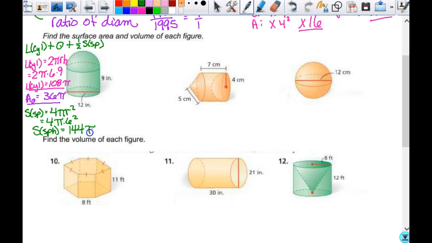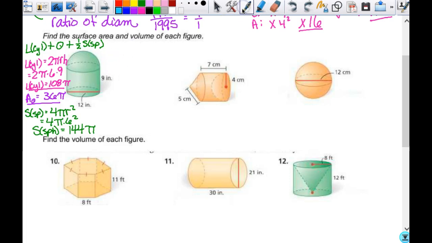144 pi. Okay. So here's what I'm going to have to do, I think. I don't have much room for volume. I might be able to cram all the volume in here, you just may not be able to read it. To get my final answer here, I need to work this out. So I get lateral area of the cylinder plus... oh, I don't know why I'm rewriting that. I need to actually write that down.